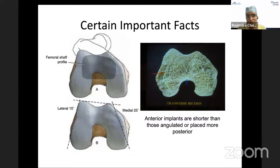Any questions so far? Or I would just point out certain important facts about distal femur, and all of us can just discuss all these things. The profile of femur is here actually. So this end-on view gives a very nice idea where you need to put your plate.